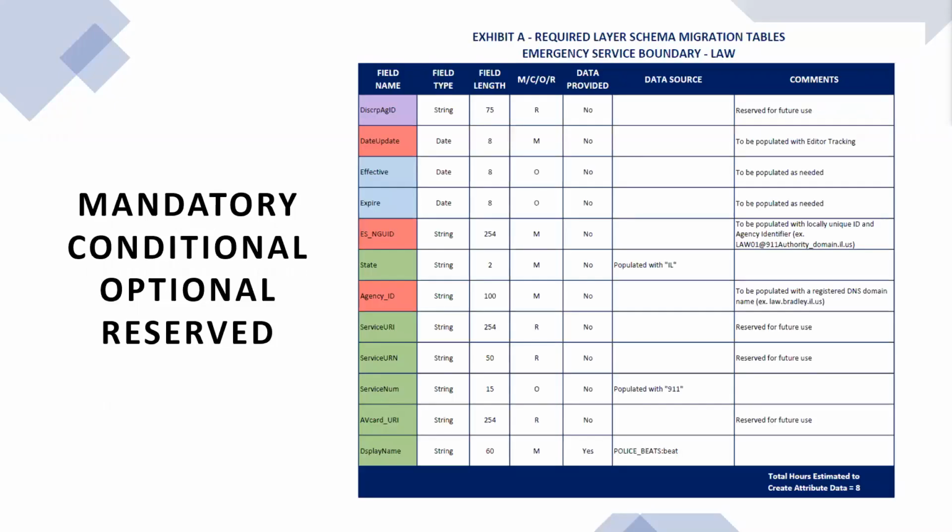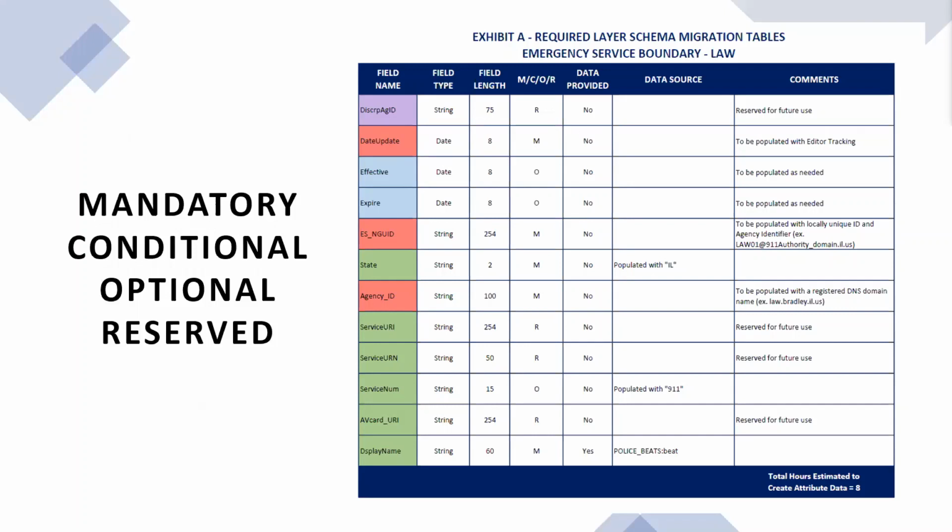So you've got it all in your state schema, and then there's holes, right? So in that table, I converted what I could from our CAD data to the state data, but then there were some fields that were empty. So do I have to go populate all those fields? And thankfully, the answer is no. We have categorized the fields just like we have categorized layers. So there are mandatory, conditional, optional, and reserved fields. So when we look at your data, we give you a report then of the holes that are in that data. These red would represent fields that are mandatory, but we didn't find any data.